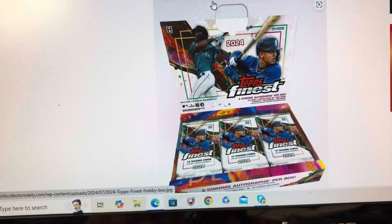Looking at the checklist, it is chock full of rookies — you're going to have all the major rookies from this year, including Jackson Holiday, Wyatt Langford, Yoshinobu Yamamoto, Shota Imanaga, Heston Kjerstad, and Mason Winn. All the big rookies are going to be in this set. The base Jackson Holiday card shown looks really cool — as Finest is known for, the cards are quite colorful and they've ramped that up quite a bit this year. That is one beautiful card.